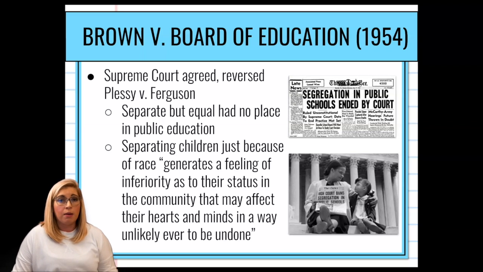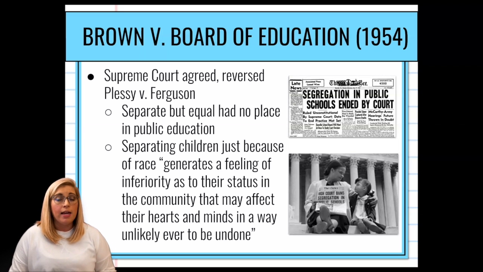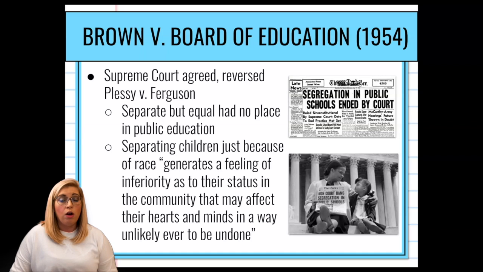Now, it wasn't something that people got over with that day. There was still extreme prejudice. There were still people who wanted segregation. There were places that would not let the schools integrate or mix the races. It takes a little bit of a while. Again, the civil rights movement helps with that. But it became federal law that the new precedent is that black and white children can attend the same school. So you want to think of this as the precedent for today, why many of you, black, white, purple, green, blue, whatever you are, are all in the same school.